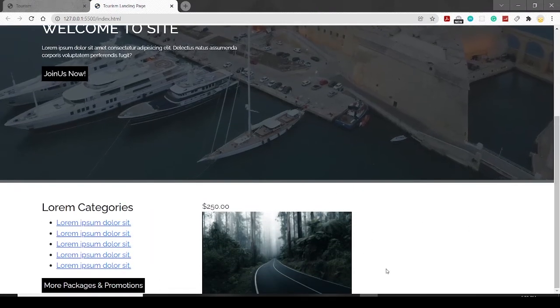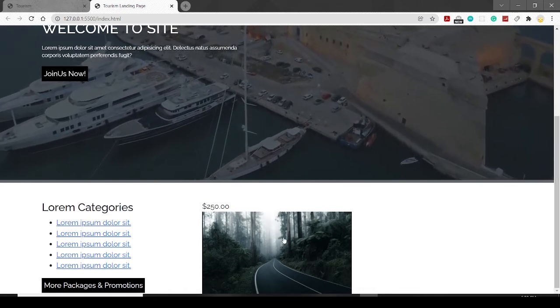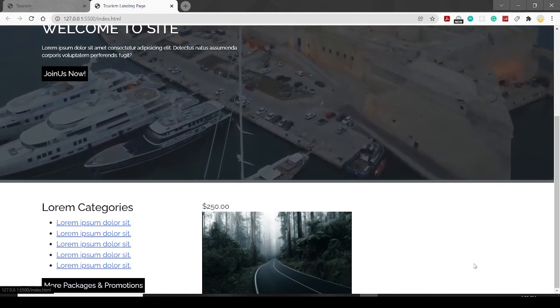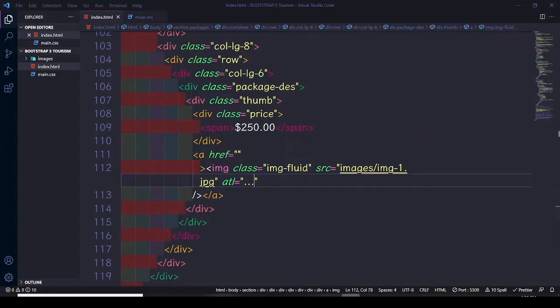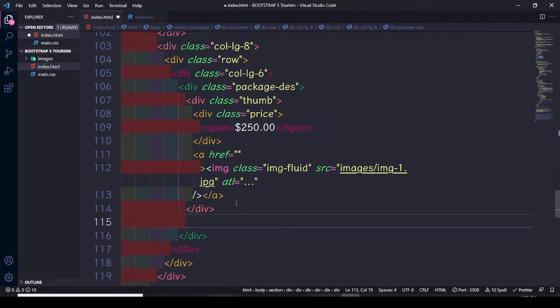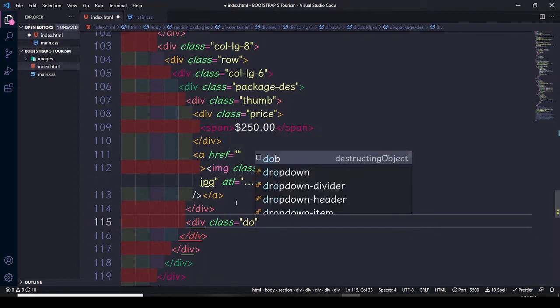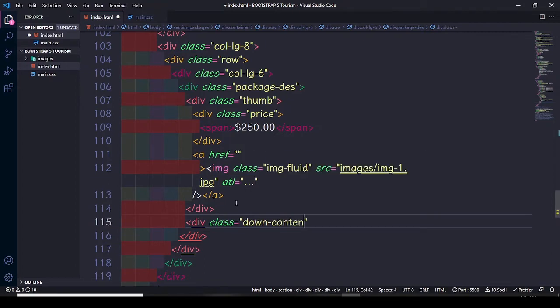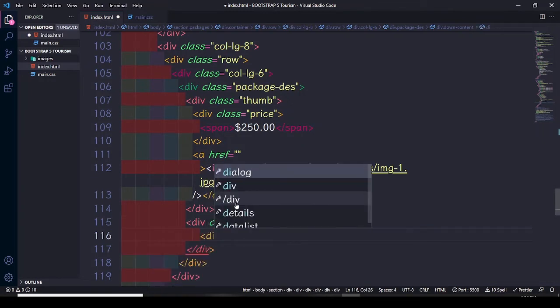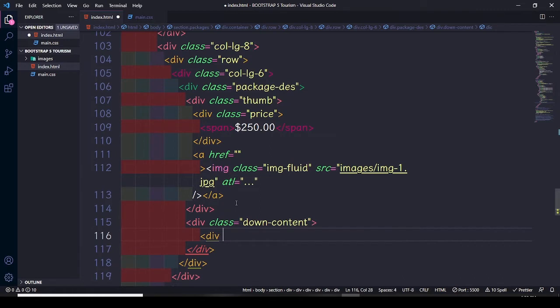Okay, so we do have an image here with some amount, and now we need to create something else. That something else is a div class. This class is gonna be down-content, the content which is written below, and a div class is gonna be deal.